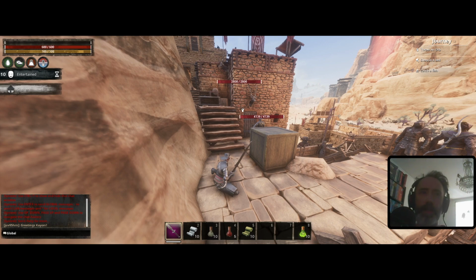Ouch! Okay, that's fine. Let's grab a health potion. Whew. He's coming for me now. But we got him down 25% of his health. Don't panic. Don't run.